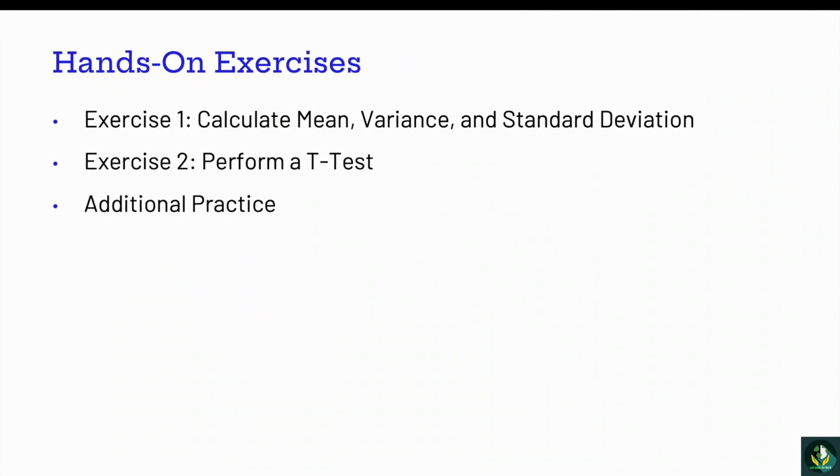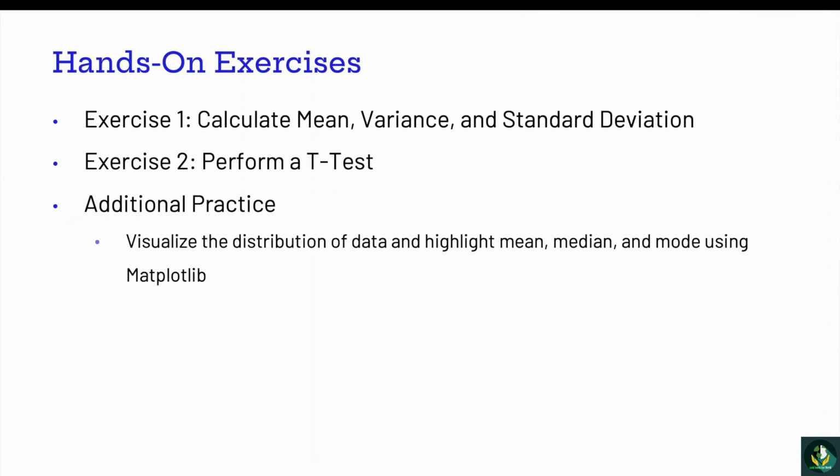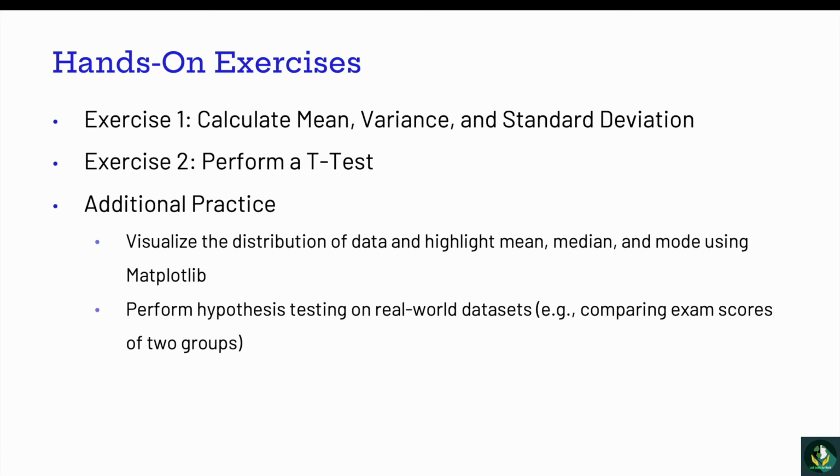For additional practice, you can try to visualize the distribution of data and highlight mean, median, and mode using matplotlib. You can perform hypothesis testing on real world data sets, for example, comparing exam scores of two groups. You can get this data from different websites, and you can calculate confidence intervals for proportions in a data set.